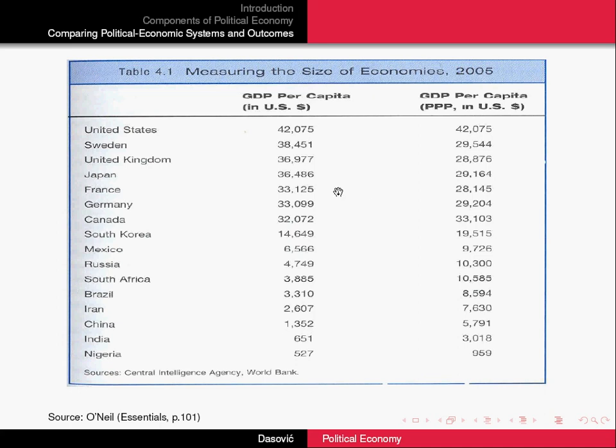Well, a first sort of way of measuring or comparing political economic systems is to look basically just at GDP per capita, and that's gross domestic product. So that's the total amount of goods and services created in the country for a given year, divided by the population. So in the United States, it's very high. And here on the right-hand column, this is transferred into PPP, which is purchasing power parity in U.S. dollars.